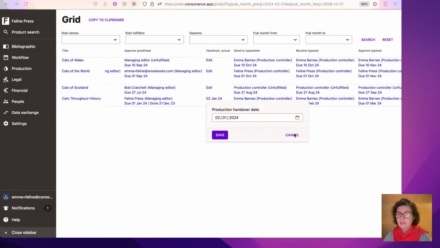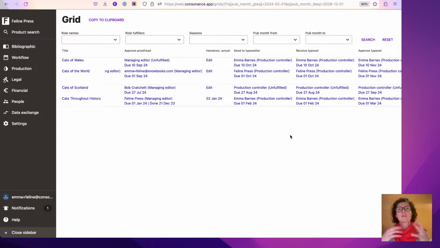But that's a really key date in the calendar, because this is almost like the pact, the bond of trust between editorial and production. We need to agree when that handover is going to be, work really hard to stick to it, update each other if there's going to be any slippage, because if this handover date is missed, then of course the production department have got less time to manage the process of getting the thing shipped, and then the pub date is under threat.